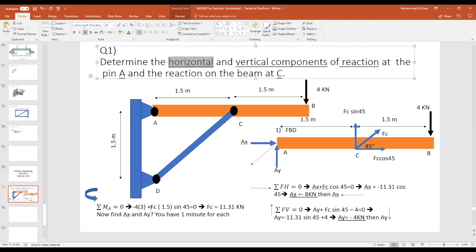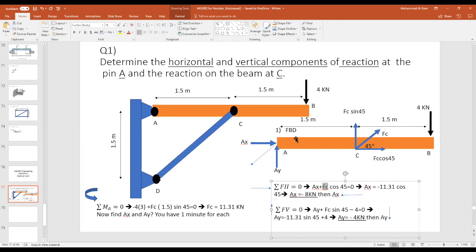Step 2, here is the tricky point. Either you say, this is straightforward. For example, if you start by finding the summation of forces in the horizontal direction first, this will make it very difficult because you will end up with AX and FC unknown, and then you need to find the moment to solve the equation. But if you start with the moment, and the reason I started with the moment is that at point A I have two unknowns, at point C I have one unknown, but I wrote the components of it, and at B I have one known, which is solid information: 4 kilonewtons going downwards.